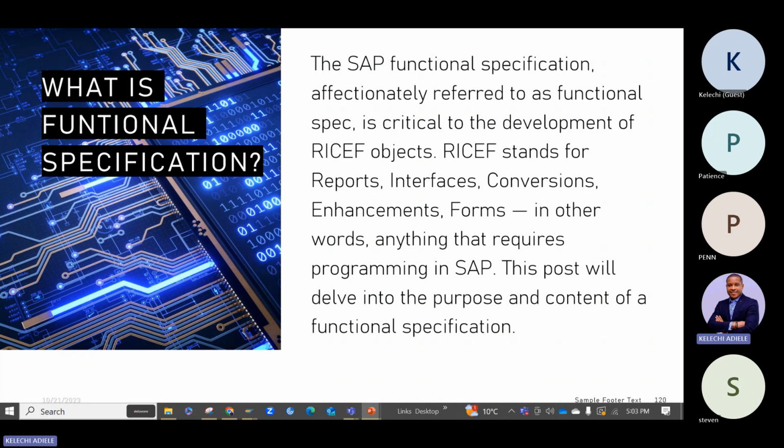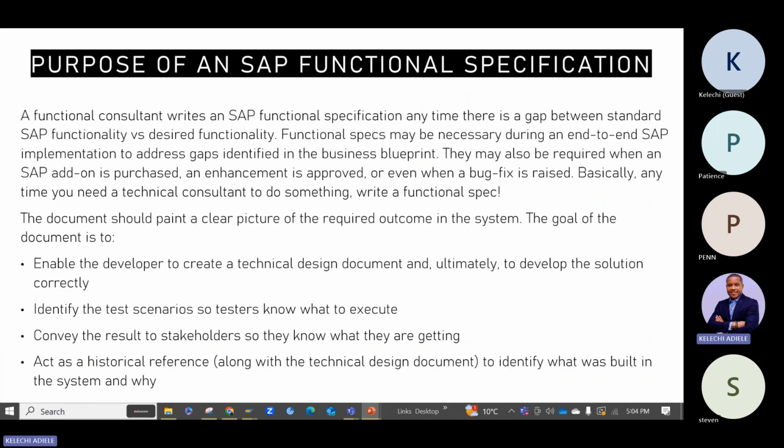So a lot of requirements. After you have learned configuration, this is another major task the functional consultant is expected to do. And you cannot do a functional spec if you don't understand your tables and your fields. This is one of the main purposes of this training.